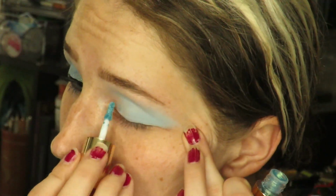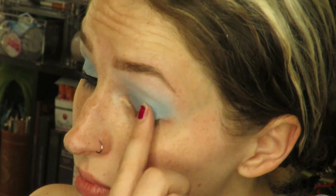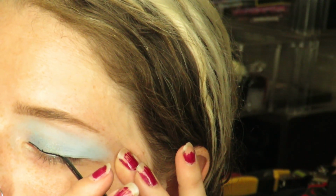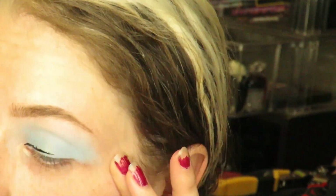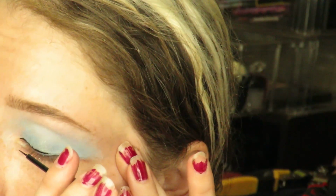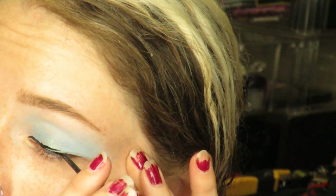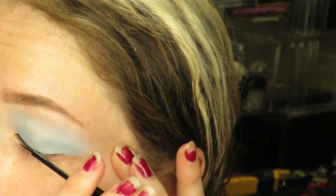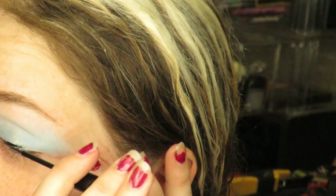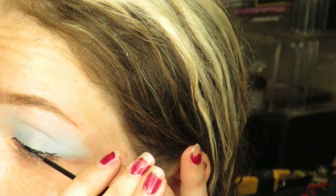I am bringing in a little bit more than I did the last time, but using the same blue liquid eyeshadow over top and blending that out. This time around, I am adding a wing though. Thinking about Mia Goth throughout this trilogy, you have two characters, Pearl and MaXXXine, and they obviously mirror each other. However, with the makeup in the first two films, they kind of counteract but mirror each other at the same time. Once she becomes her own quote-unquote own person in MaXXXine, it's almost ironic that her makeup becomes a mix of what she wore before mixed with Pearl's makeup. Maybe I'm reading too much into it. I don't know. Who knows?